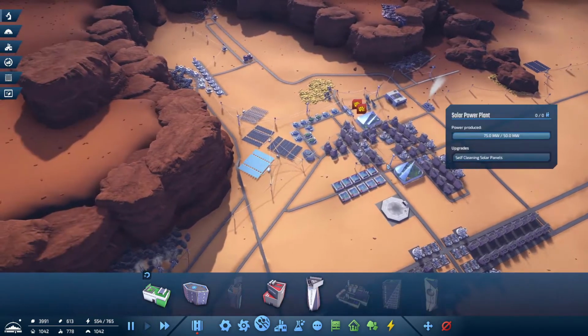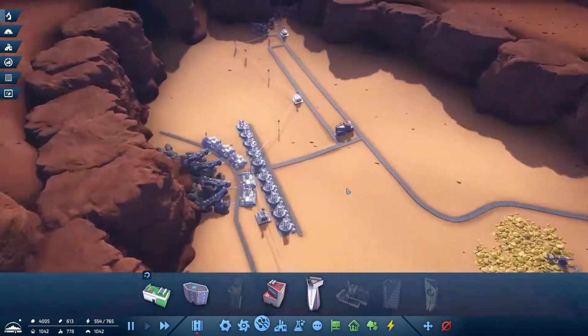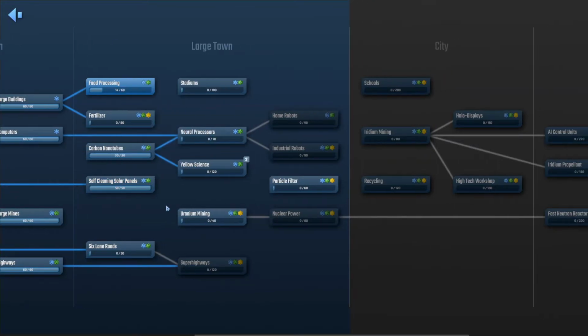Self-cleaning solar panels. Yes. So now they produce 75 megawatts. Fantastic. And just like that, we just boosted our power output, which is awesome. So nanotubes finished. And nanotubes, turns out, not the thing I was looking for.